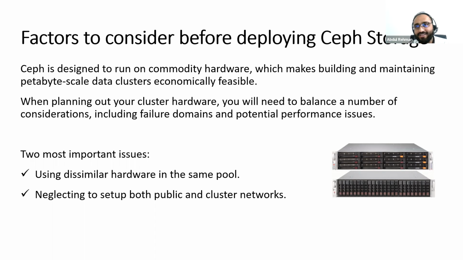And the second, the most neglected one, is about networking. We will come to this in detail as well, but we should create both public and cluster networks for production. Public is basically for connectivity with clients. The public network is on which clients connect and interact, and cluster networks are basically for communication internal within the cluster. So let's say we have 5 nodes in the cluster, 3 mon, 3 mgr, and then OSD nodes. For those nodes communicating within the cluster, that cluster network is used.